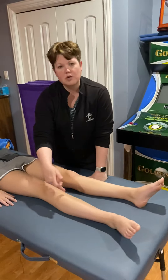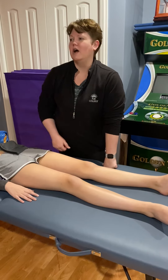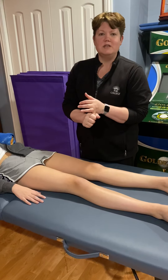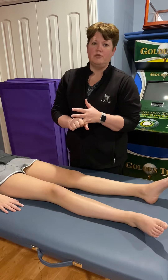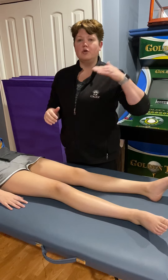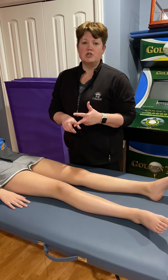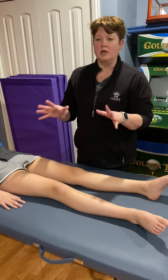So you can imagine we've got an incision right here. It's swollen, there's a bandage over it, and she really doesn't want to move it. She's probably going home either today — because sometimes they do this as outpatient now, which is really scary — or she might get to stay in the hospital two or three days. You've got a lot of stuff to cover and a lot of home exercises to give her. Then she's going to go to either home health or outpatient, and she may wait a week or so before starting outpatient. So you're going to give her lots of homework.